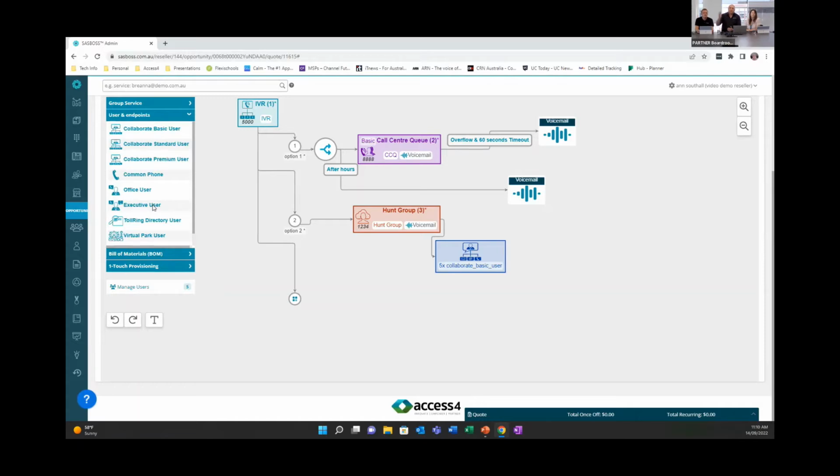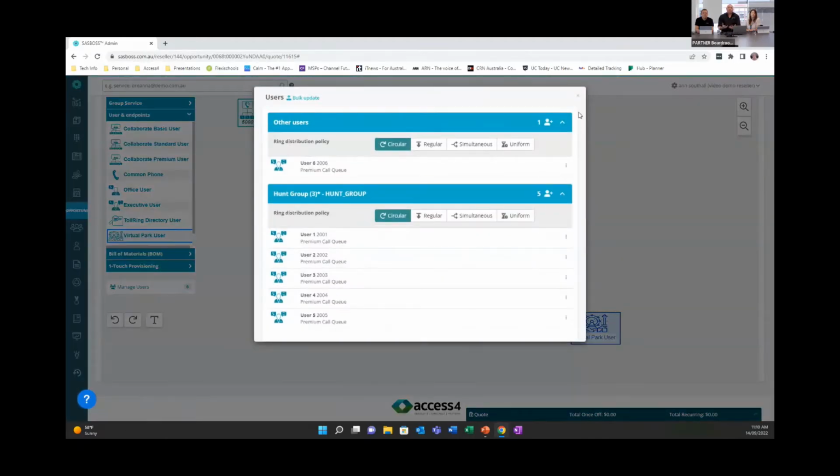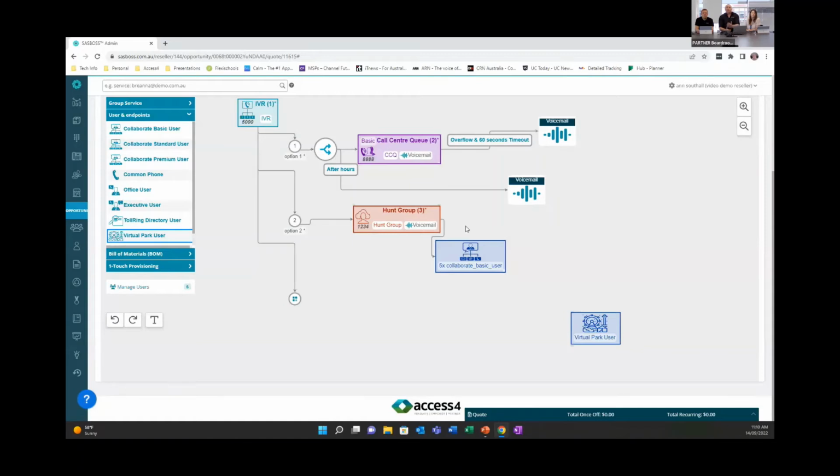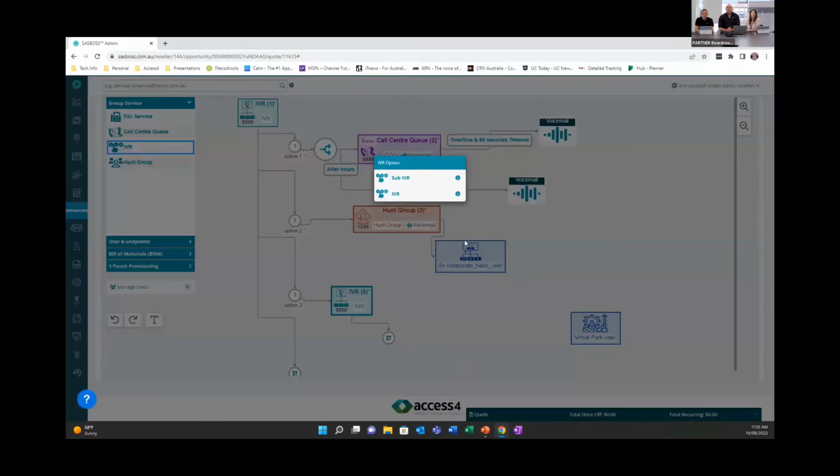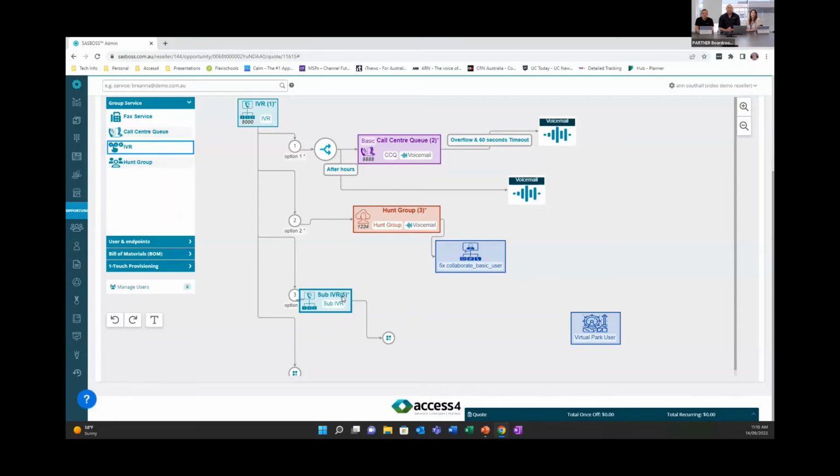And ultimately, as Anne says, our ultimate aim in 6 to 12 months is to be able to have it where you'll be able to provision from the call flow and put that live into SaaSboss. So it makes it a hell of a lot easier for your provisioning teams and your support teams to be able to understand where it's come from and how it's been delivered. So we're really excited by this tool because we believe it's a game changer in a lot of ways. I know some tools have call flow design capability, but this will allow you to actually quote with a call flow design tool and then follow that all the way through the process, eventually to be able to deliver to your users or clients from here.